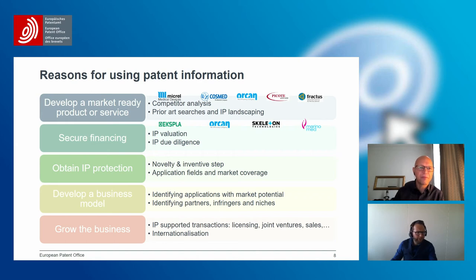When it comes to securing financing, patent information helped companies conduct IP evaluations — enabling investors to understand the actual value of the IP and the business they wanted to invest in. For example, Marinamet made a successful initial public offering to get external financing. To convince people to buy their stocks, they had to undergo an IP due diligence, which was disclosed to potential investors, and ultimately the company's technology strategy was a full success.